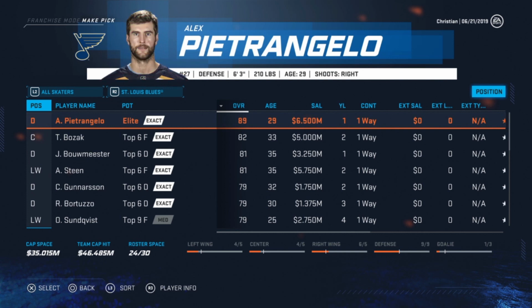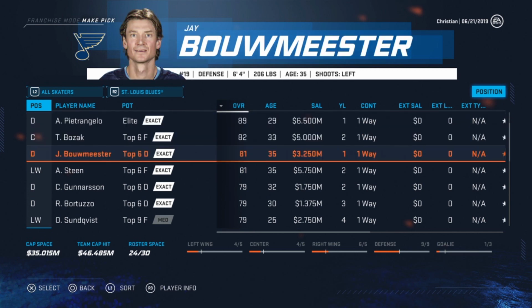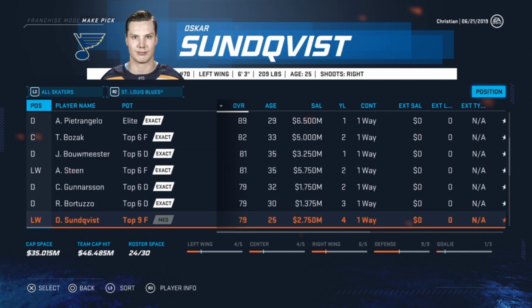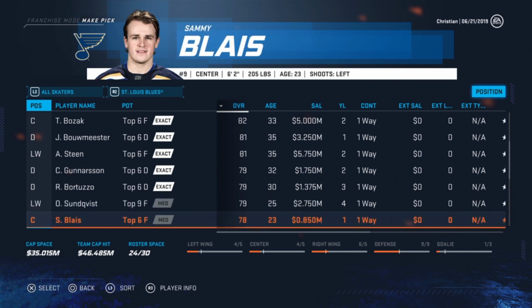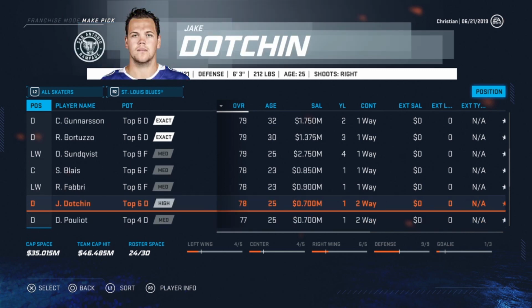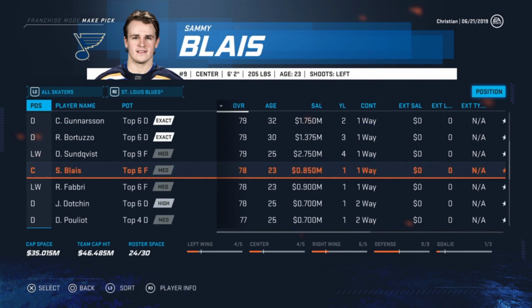Oh, the St. Louis Blues have Alex Pietrangelo available, although he is 29 years old, but 89 overall. Wow. Let's look at all the other guys here. A couple of 35-year-old guys. Oh, Oscar Sundqvist, 25 years old, 79. He's a medium top 9. Sammy Blais, I know he can potentially grow in this franchise mode. He performs pretty well. He could potentially grow. So I'm going to take Sammy Blais here.